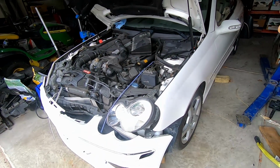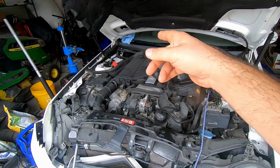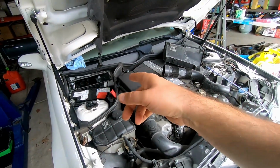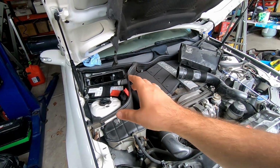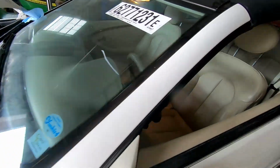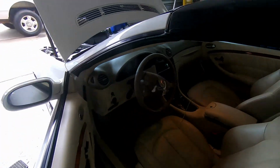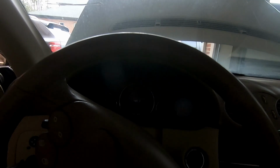Let's check this theory. I'm gonna hook up the booster to this battery, and I'm gonna see the instrument cluster. What does it show you? What gear are you at? Just connected the booster pack. There is the light inside, which is good. Let's turn off the light. Can we? Yes, we can.